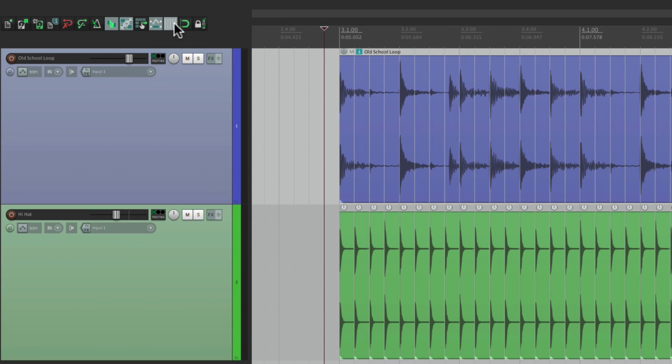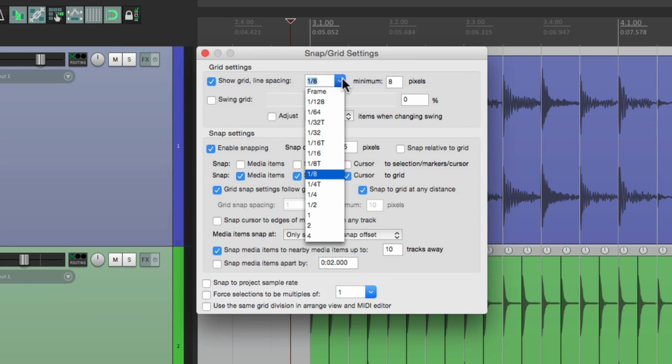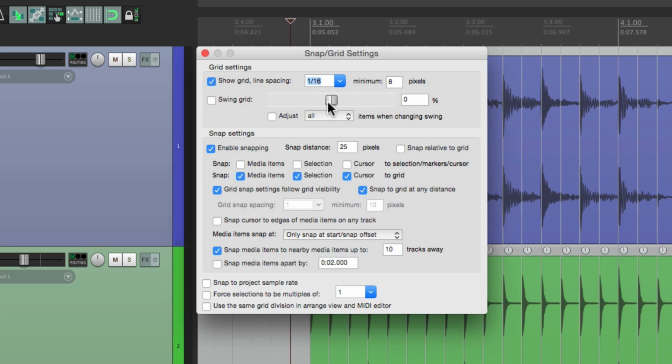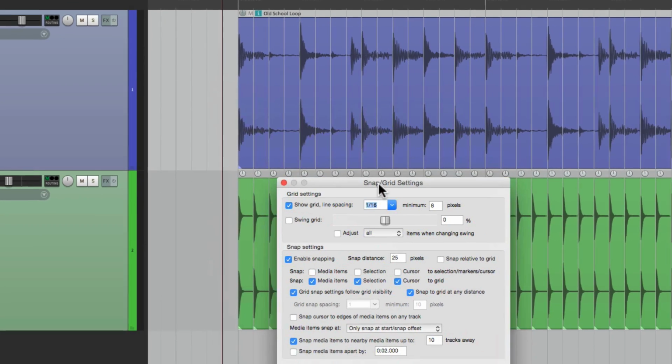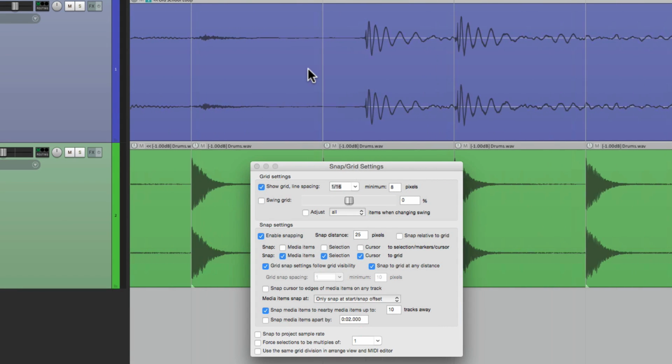So let's turn on our grid and snapping. Let's right-click the settings. We'll choose 16th notes to find our swing. Then we can adjust this to see where this loop is actually swinging. So let's get really close to these double kicks. And we can see the second hit is right on the grid, but the first hit isn't. That's where the swinging is actually taking place, because this note right here is a 16th note.